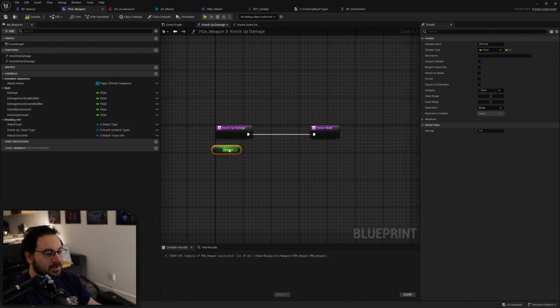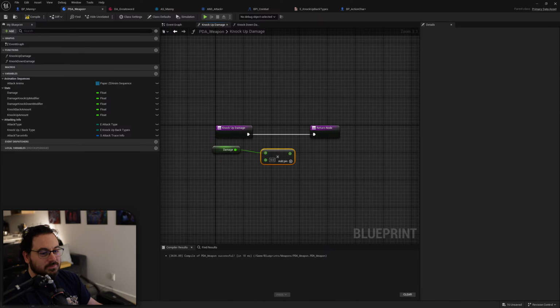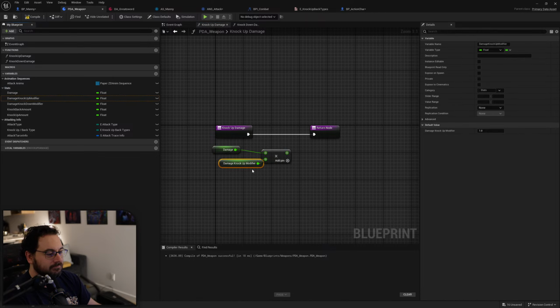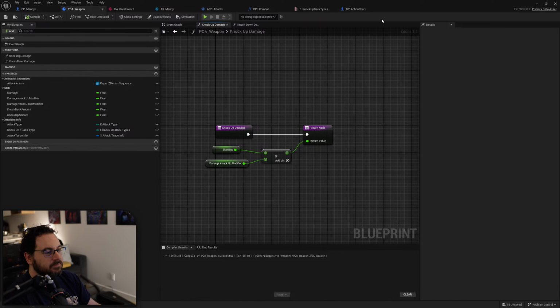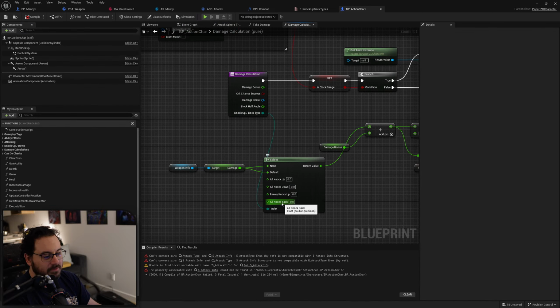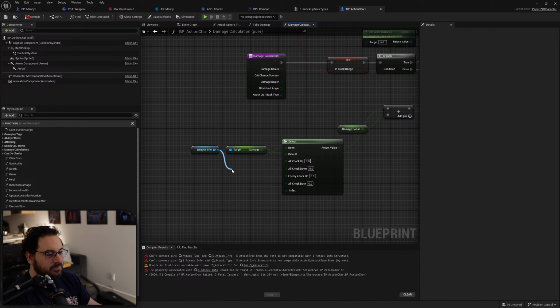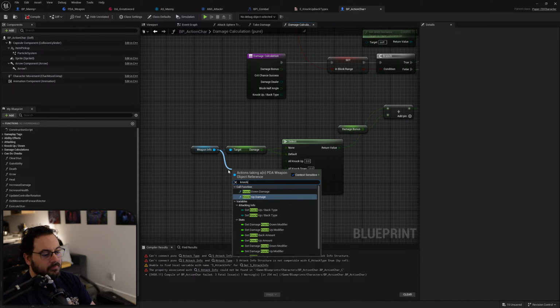And same thing with the knock up. We'll do this. Multiply by the knock up modifier. And it's possible that later on I will have some kind of knockback damage and a knockback modifier, in case, but probably not. For now, I won't. So, if it's knock up, yeah, it's good.